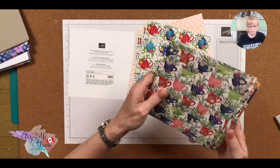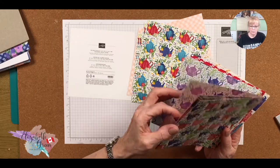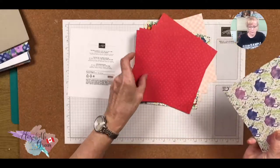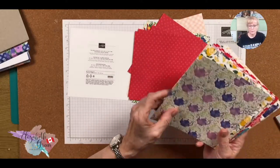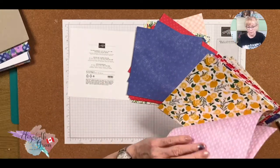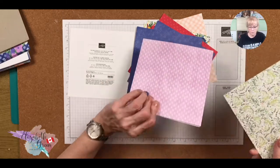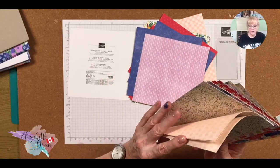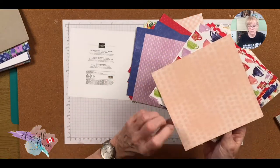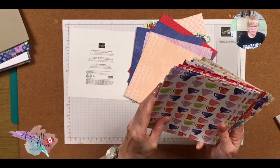Maybe I should do it this way. Make sure I got the images going in the right direction. There's the one side and there's the other side. They're small scale. That's one of the reasons I like this 6x6, because they're small scale. Great for that little accent piece on a card. Sometimes the large paper is busy for cards, right? So you can just use that strip down the side of a card.